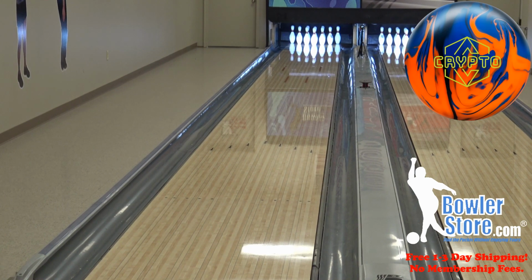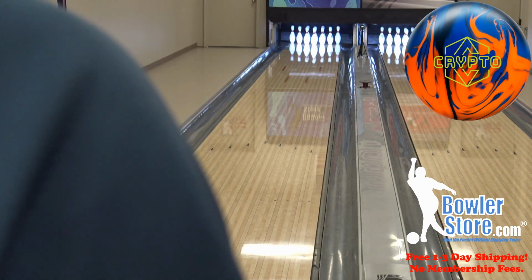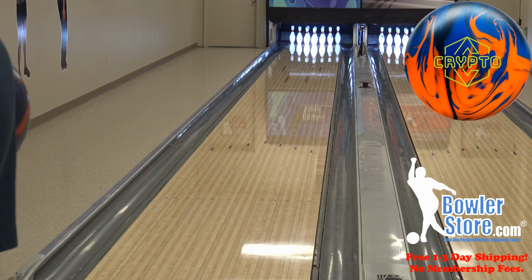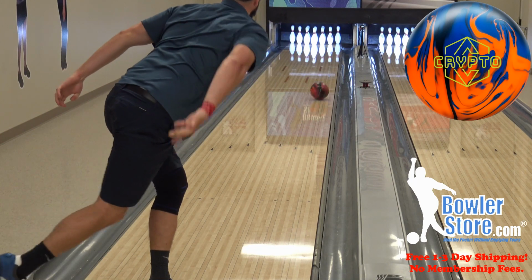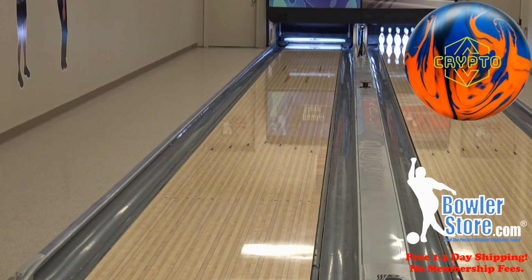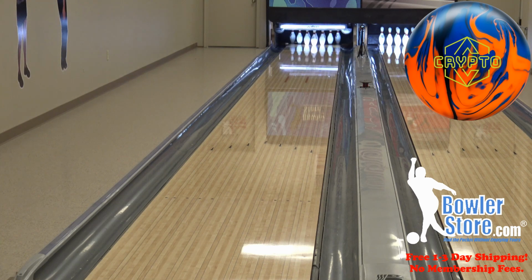All right, Radical Crypto. Like I said, we're at a 5 1/8, 5 1/4 inch pin up. I feel like it's going to hook a little bit too much in the track area here, but we're going to see. You can see that really picked up really quick as I threw it. I mean, it went through the pins nice. Definitely not going to say anything bad about that.